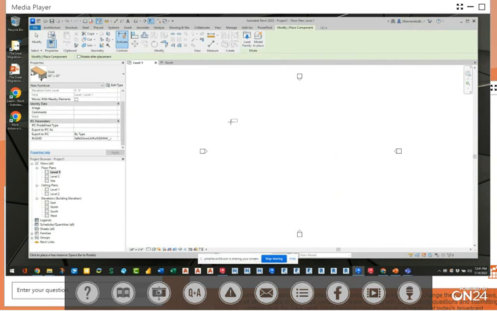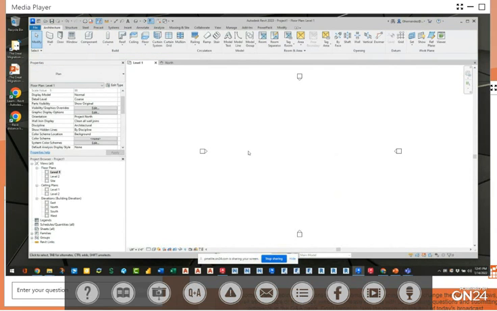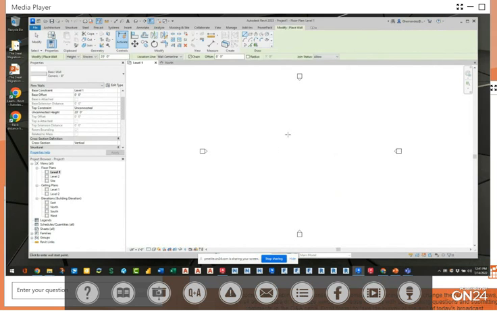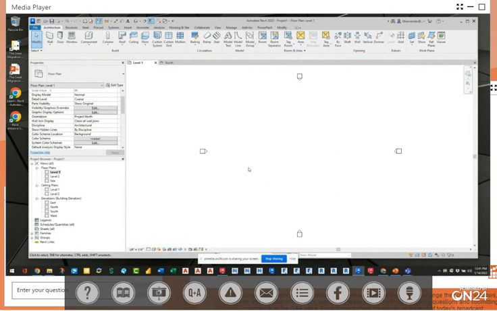And then the escape key is still your best friend in Revit. Like here, I need to get out of this. I don't want to place anything. I just hit escape a couple of times, or right-click cancel to exit out of a command. That's one thing that my new users get hung up on when I'm training them and walking them through things: to pick a command and then to get out of it, hit escape a couple of times, right?